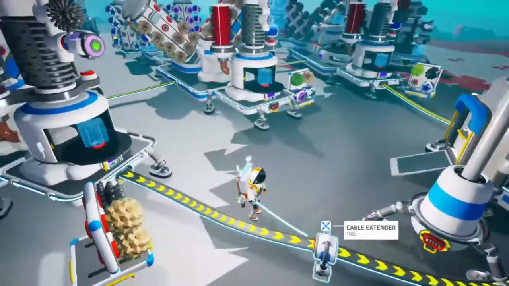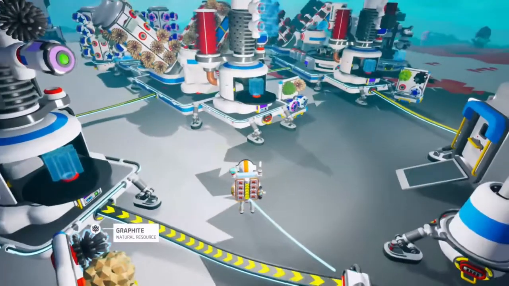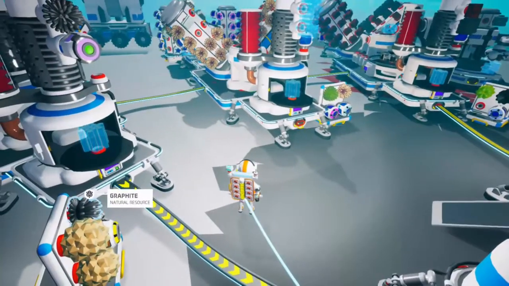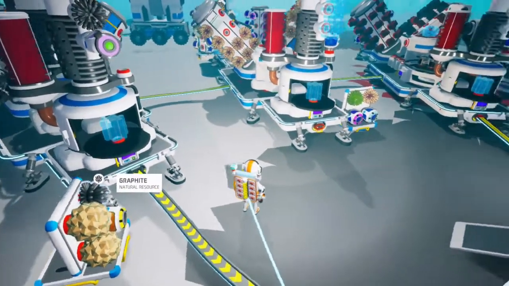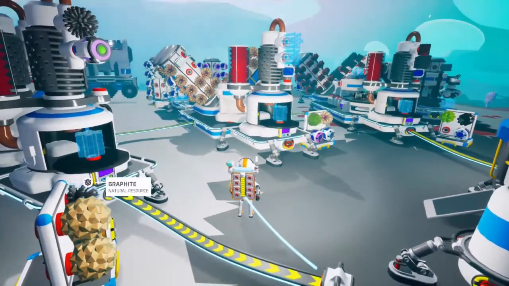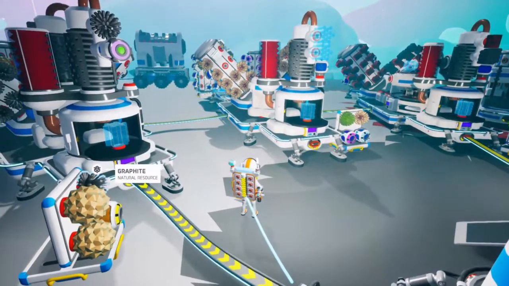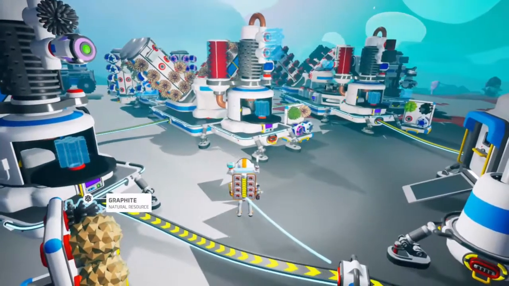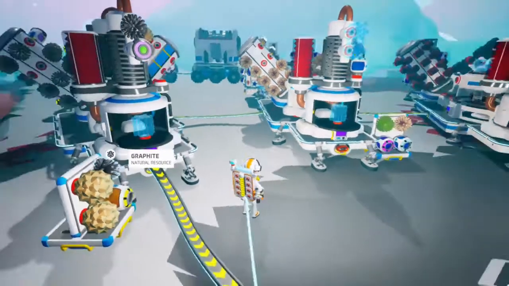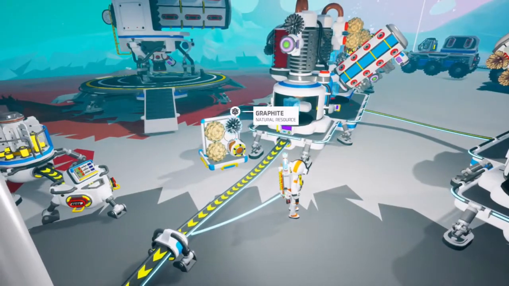Okay, so what I have here is a very over-engineered setup for making RTGs. I can make a ton of RTGs basically all the time just by feeding these ingredients into it. Built here on Glacio because most of the raw materials that you need are very easy to get here. Ammonium and graphite, pretty common on the surface.